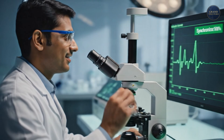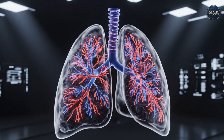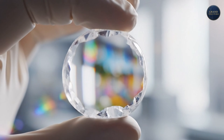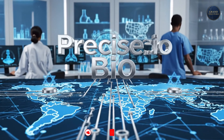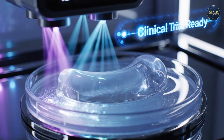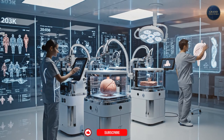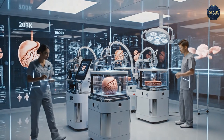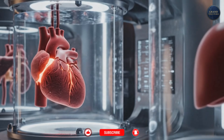And it's not just hearts. Researchers worldwide, many building on Israeli innovations, are 3D printing lungs with 4,000 kilometers of capillaries, kidneys that can filter blood, liver tissue that processes toxins, skin for burn victims, corneas for the blind. Companies like Precise Bio, with operations in Israel and the United States, are commercializing the technology. Their 4D biofabrication platform is advancing bioprinted corneas toward human trials. Other organs will follow. Maybe in 10 years, there will be organ printers in the finest hospitals around the world. We will start with simple organs — skin, cartilage — then more complex tissues, eventually the heart, liver, kidneys.